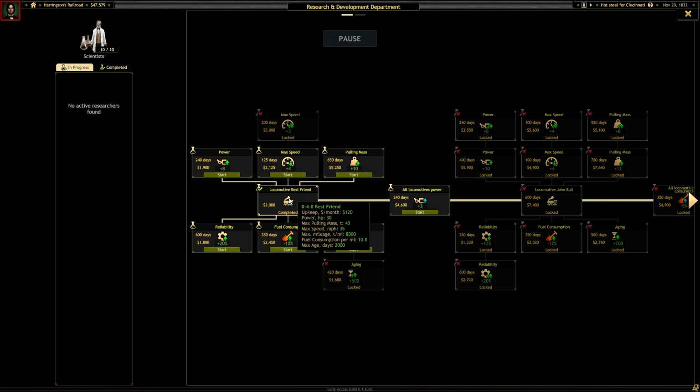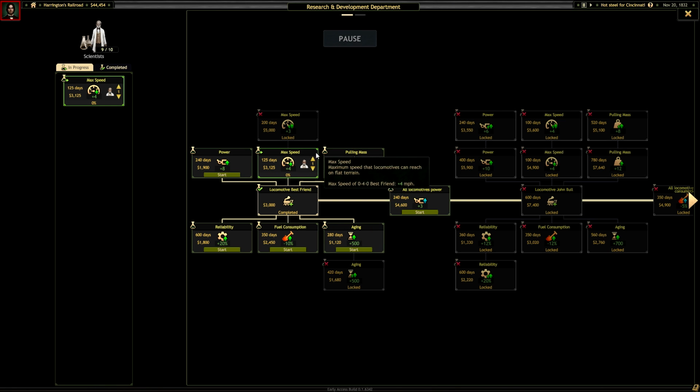We can put as many people as we want on them. So if we reduce fuel consumption, that's saving us money. If we increase the max speed, that increases how quickly we get money. This might be a good idea to start with, because I think that's a big push to go that way. So if we say start this one and give plus 4 miles per hour.